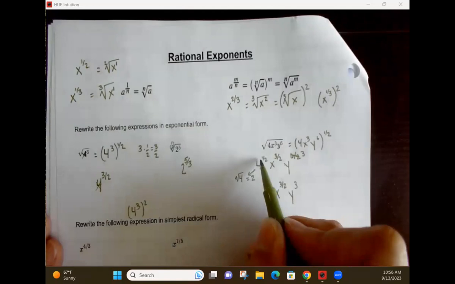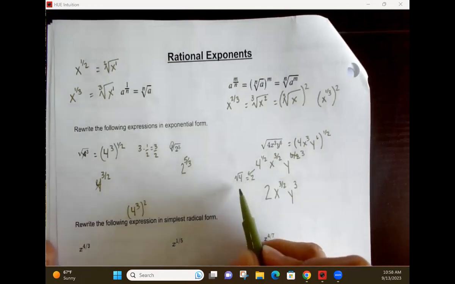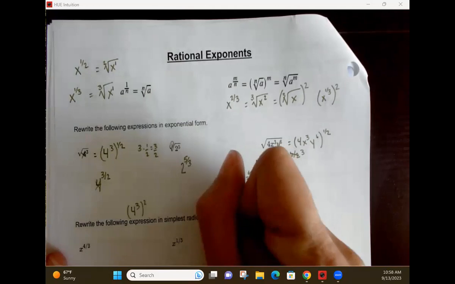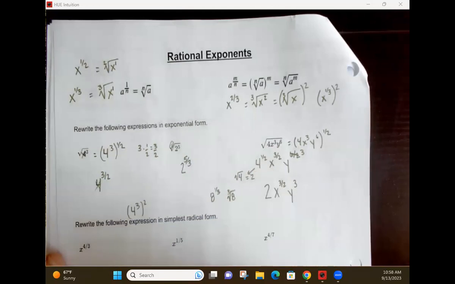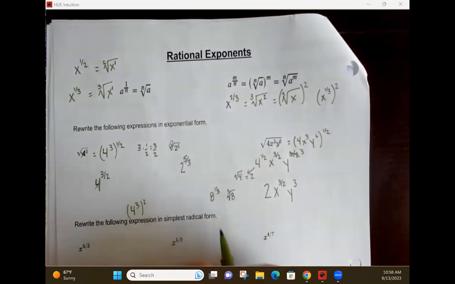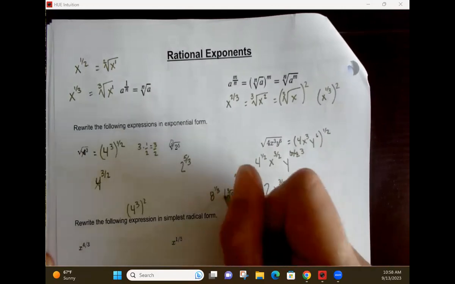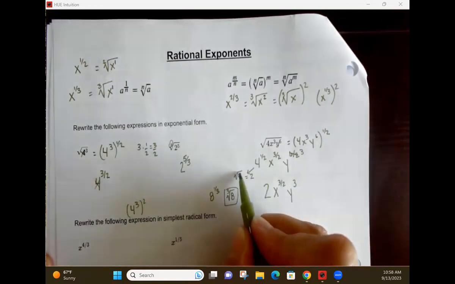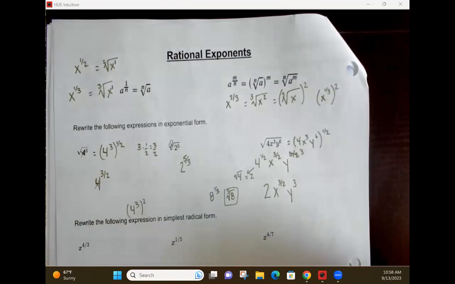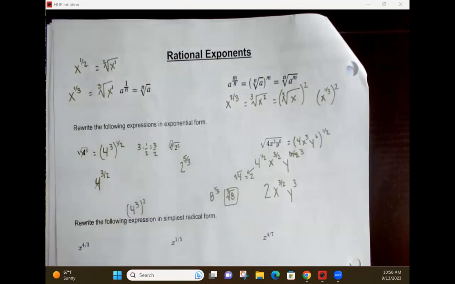When we're looking at numbers to a rational exponent, again, my preference, it just makes more sense to my brain, is to rewrite 8 to the 1/3 power as the cube root of 8. Doesn't make as much sense to me as the cube root of 8. This is easier for me to think about than this. If you happen to be that same way, it is absolutely okay to rewrite in that root form. So that's why you will usually see me rewrite as a root instead of using those numbers as rational exponents. Okay? But if this makes sense to you to be able to evaluate, then that's fine too.